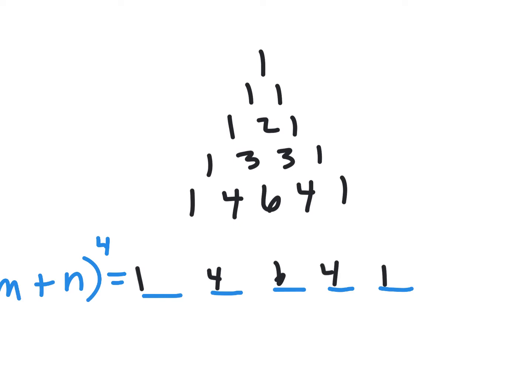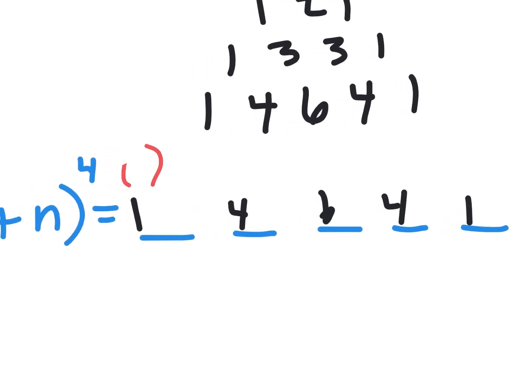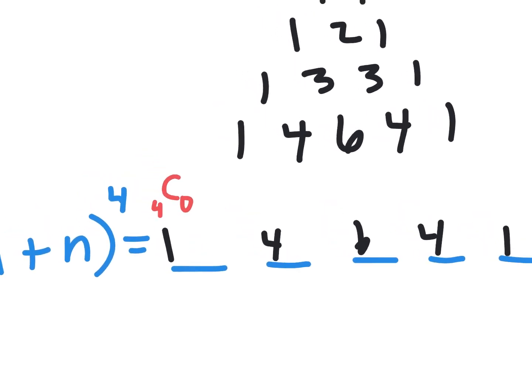Now, want me to complicate your life a lot right now or later? Okay. This one could have been found by doing 4C0. And then you would have gone, oh yeah, that's 4 factorial over 4 minus 0, which is 4 factorial. And what's 4 factorial over 4 factorial? Oh, and there's an extra 0 factorial, which kind of is irrelevant. But then you end up with 1. And look at that. I got a 1.